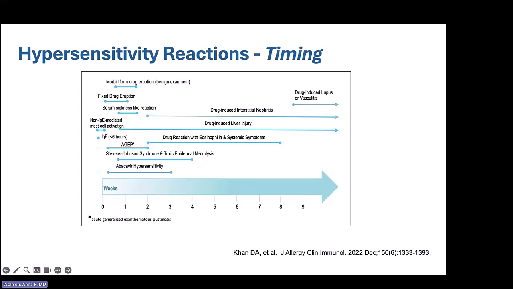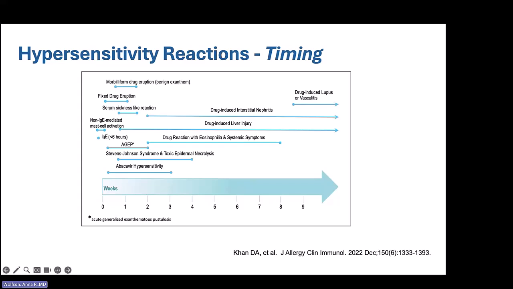And so, yes, there is the concept that if you've been exposed to the drug before, you're more likely to have a sooner onset of some of these types of drug reactions. But the point stands that someone presenting on day 1 or 2 with a rash, you might want to think about a different list of possibilities than if it's week 4, week 5.